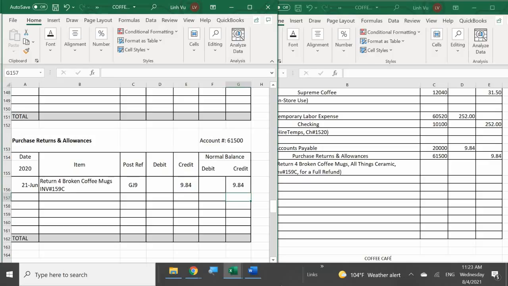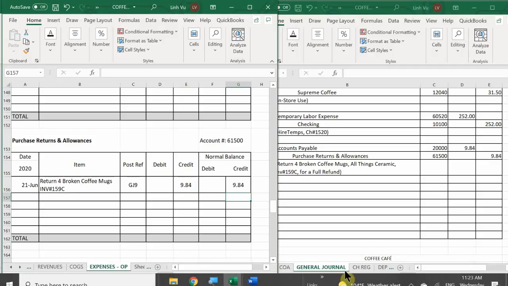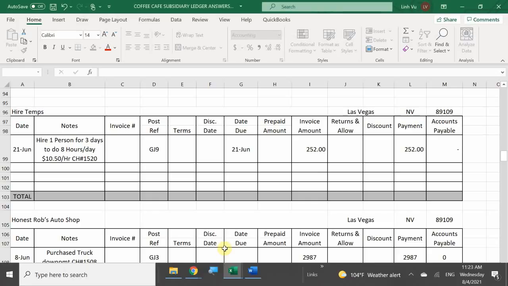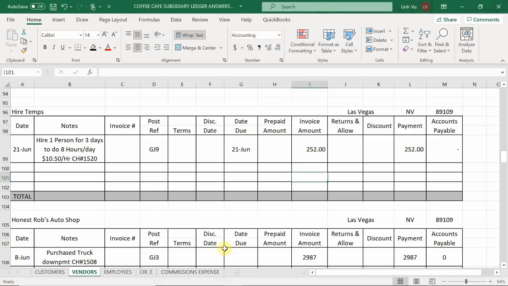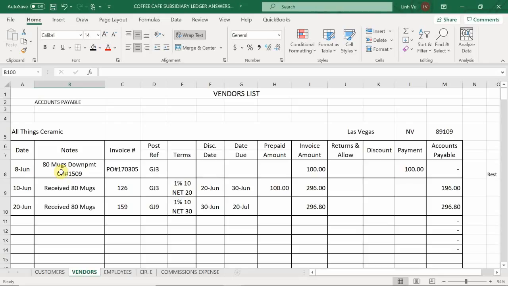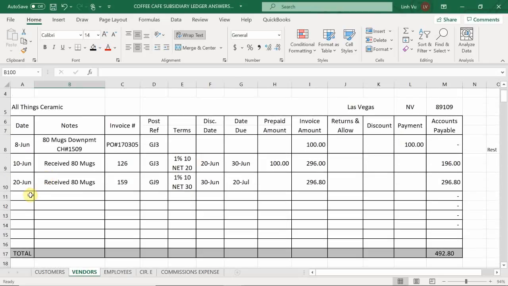Do we need to note that on the vendor side also or not? Yes, sub-ledger, absolutely. You have to note that because that way you know exactly how much you owe for this bill, because they're supposed to give you a discount, or in this case, they're supposed to refund you. Now in this case they applied it to your invoice instead of giving it to you as a credit. So that is definitely information I have to put in my books or in my subsidiary ledger because I returned, right?